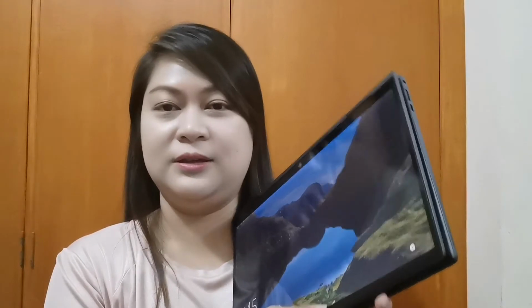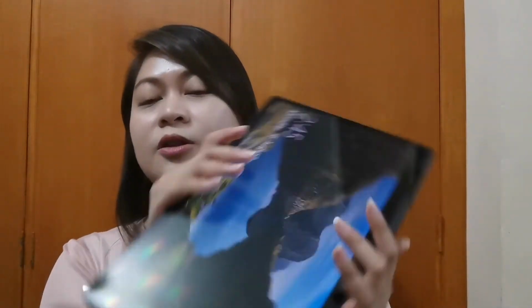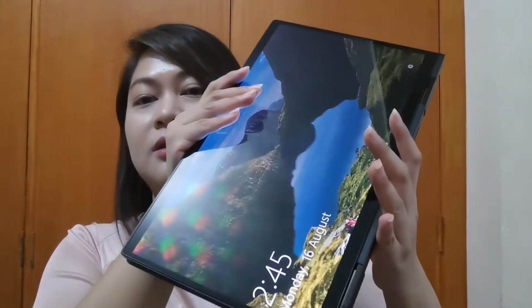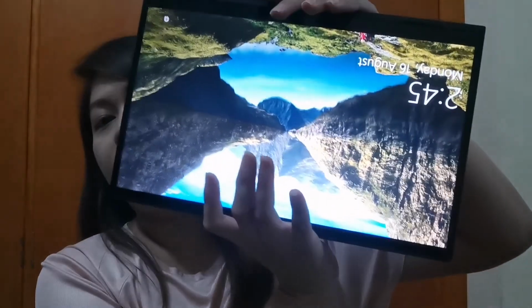There you have it. It's auto-rotate. See? It's going to rotate. There. And the keyboard is at the back. Or you can just place it like that.